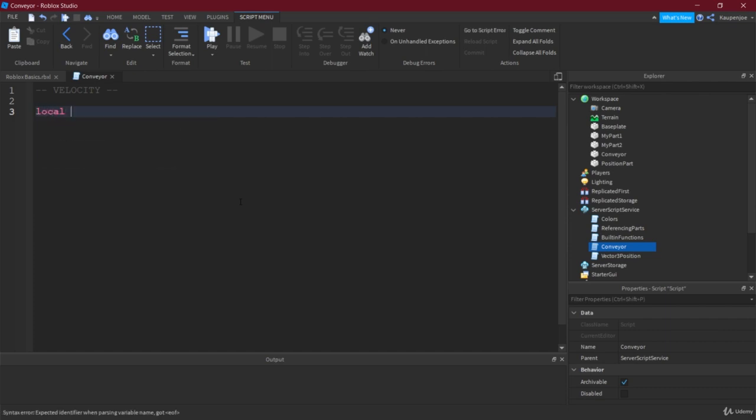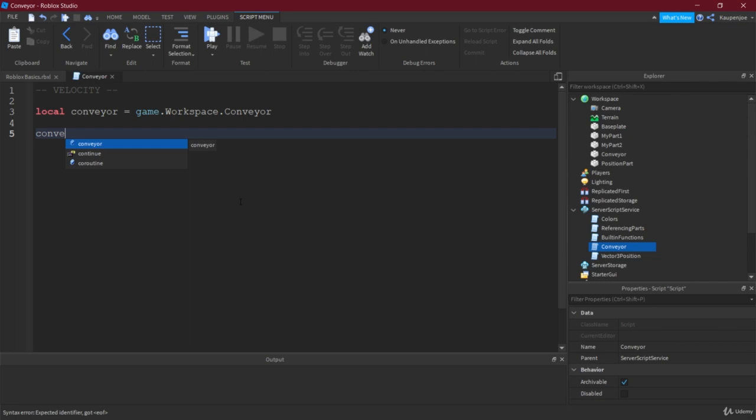So we'll say the conveyor is game.workspace.conveyor. And then we're gonna say conveyor.velocity equals, and this is once again a new vector, Vector3.new, and it's gonna be 800.